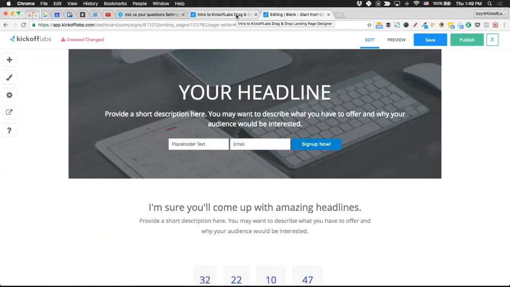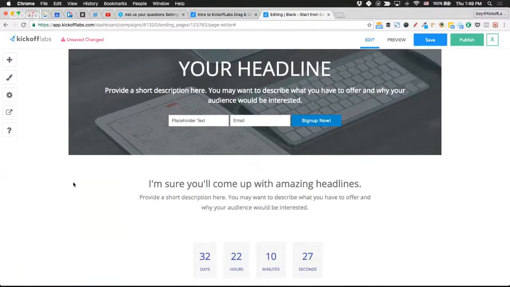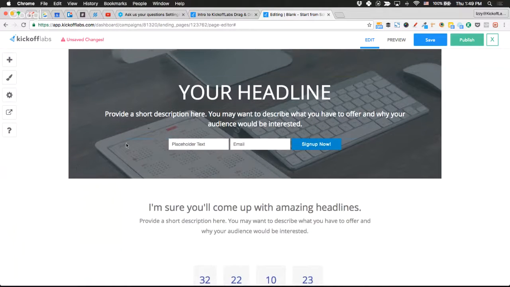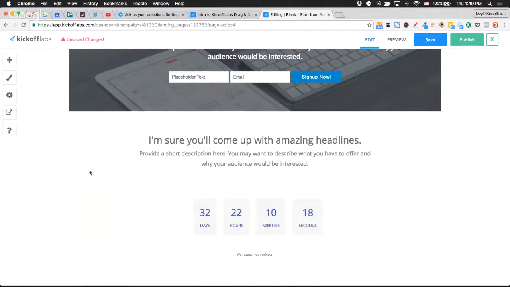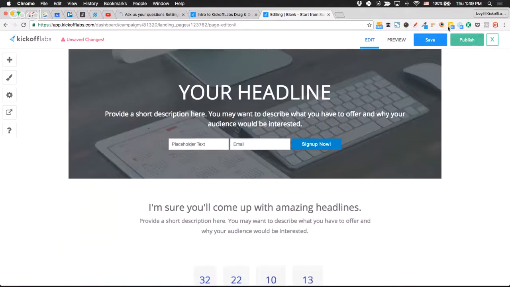And I do invite you, immediately following this presentation, to jump into the drag and drop designer and play around with it. If you do happen to break anything, please do let us know. But I'm pretty sure you won't. You'll notice that it's pretty stable now. What's really cool is that it's incredibly fast to build a really great looking page. You saw how I just pulled some sections into this page. At first, it was just a simple headline. Now it has a header section, a form, a countdown, and I can easily add those additional sections.